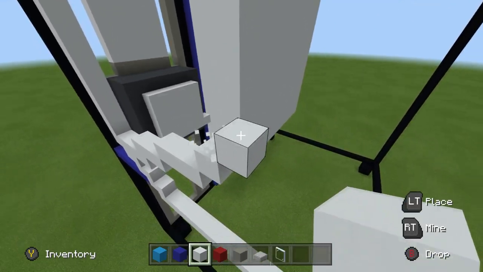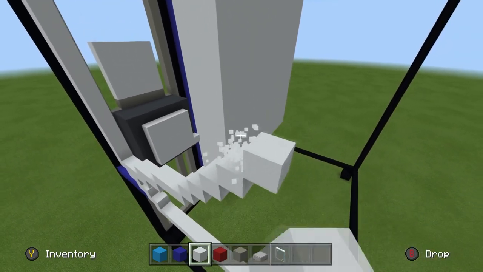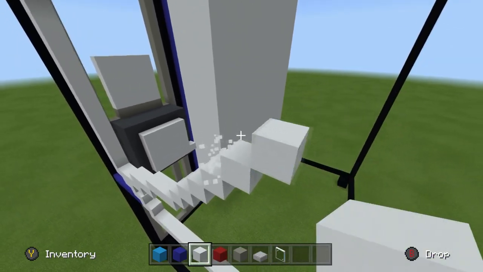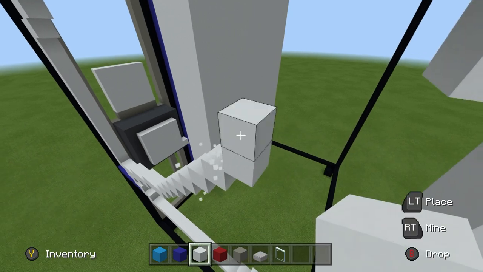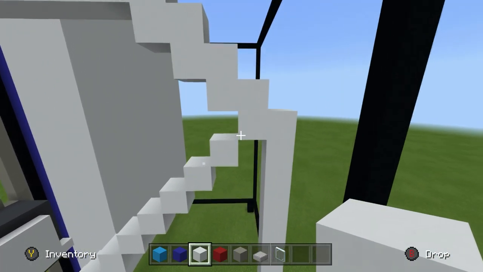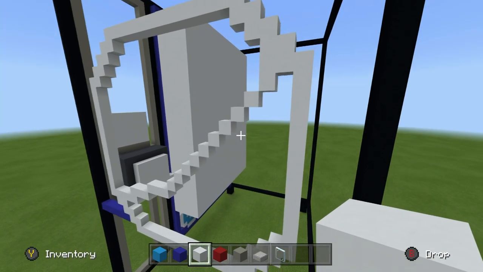We could actually go right and up, but I find diagonals a little bit easier to work with sometimes, just to make sure that we're getting the right shape. So just like this. Once we hit this area diagonally, I want you to just go up and join it, connect it together.